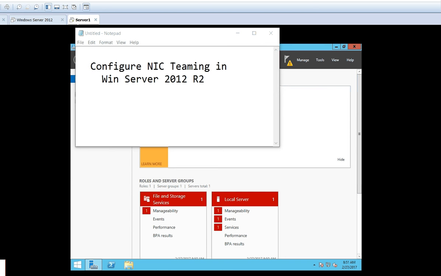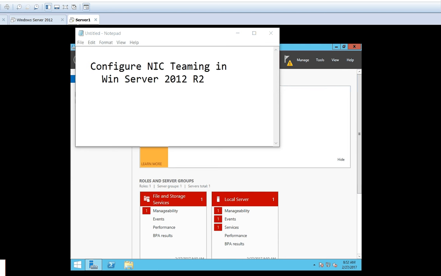Without two LAN cards, we cannot do the NIC teaming process. So at least two hardware LAN cards should be available in your server machine. If more than that, no problem, but the minimum requirement is two LAN cards.